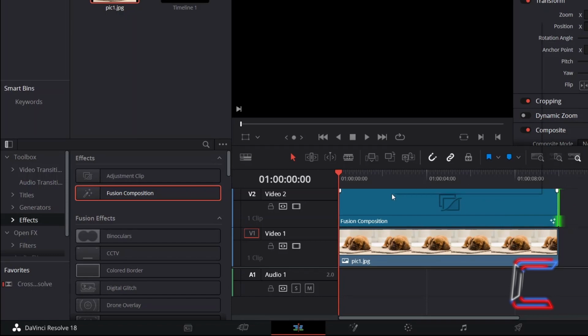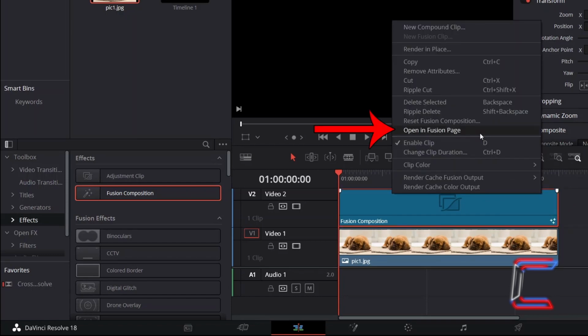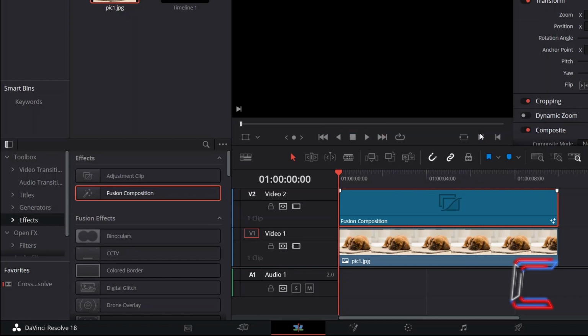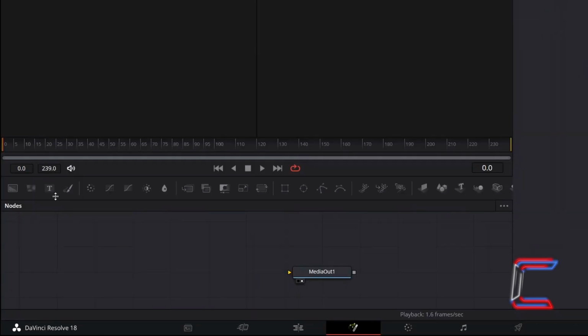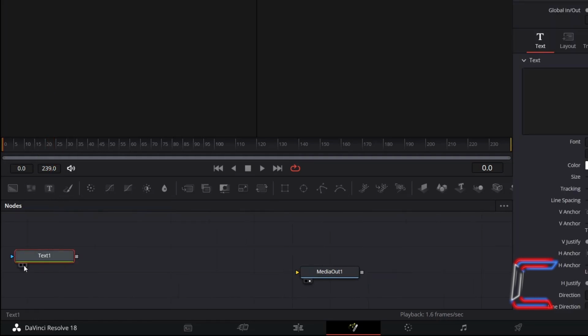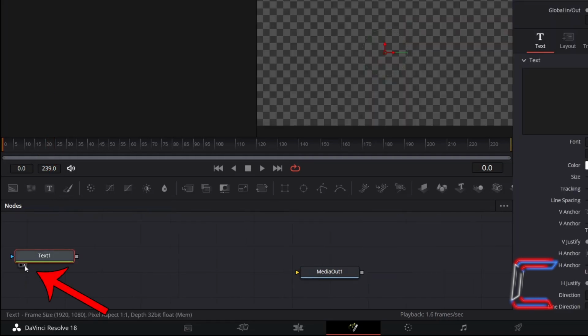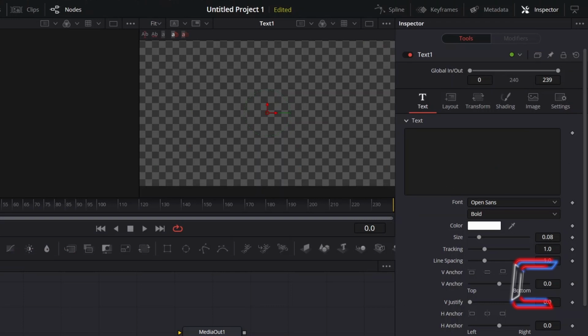Right-click on your Fusion Composition clip and go to Open in Fusion Page. Inside your Fusion Node section, go to click and add a Text Plus node. Go to click on either the left or right view options underneath this new tool to see a preview of your work above the Fusion timeline. With Text 1 selected, go to Inspector and underneath Text, type in the Z character into the big box which appears underneath text. Change the font style and colour if you wish.